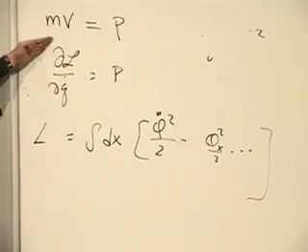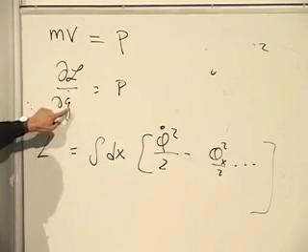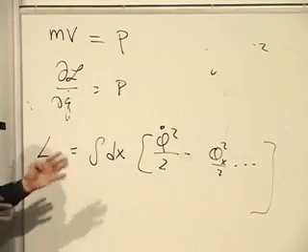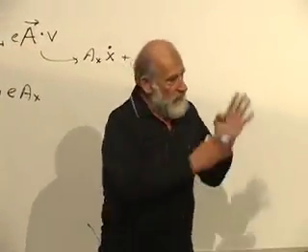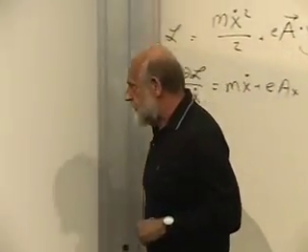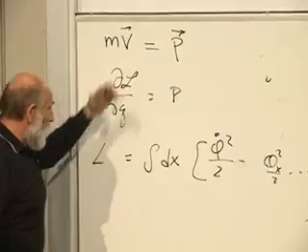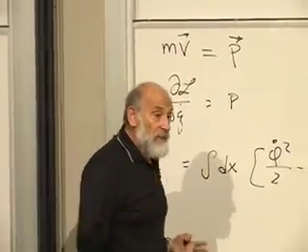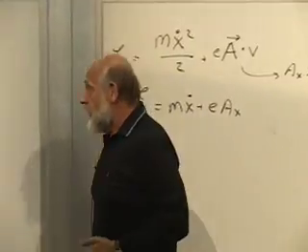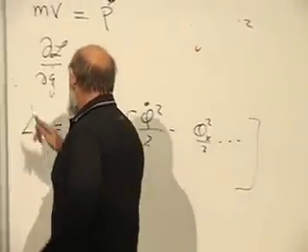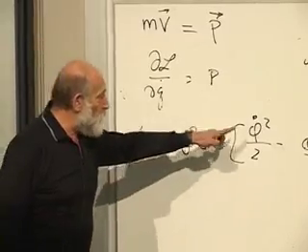Now, just like we define canonical momentum conjugate to a coordinate by the derivative of the Lagrangian with respect to the velocity, we can define a thing called field momentum. Field momentum is not linear momentum. It's not a vector in space. It doesn't have a sense of direction. Ordinary momentum has a direction in space. It's a vector. So, of course, is the velocity. Field momentum is not a vector. It's a scalar, in fact. It's a scalar with respect to rotations. But its definition is just the derivative of the Lagrangian with respect to phi dot. That's the canonical momentum conjugate to phi.